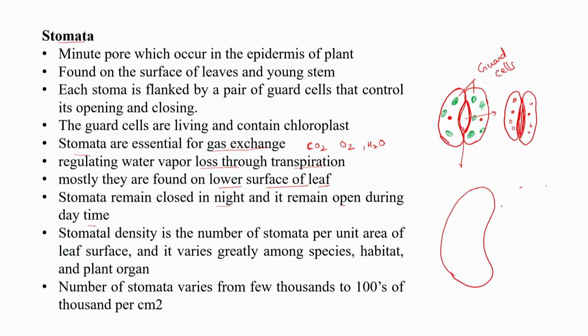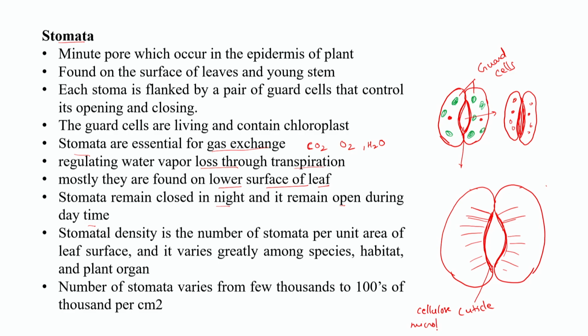Now as we can see here, the thickness of the guard cell is variable. We can see that they are more thickened on the inner side, on the pore side, and this thickening is more because of the presence of more cuticle deposition, and this cuticle is more permeable to water. They also have radial wall thickenings. Microfibrils of cellulose are there, which are oriented in a radial pattern. So all this leads to a different thickening pattern in the guard cell.